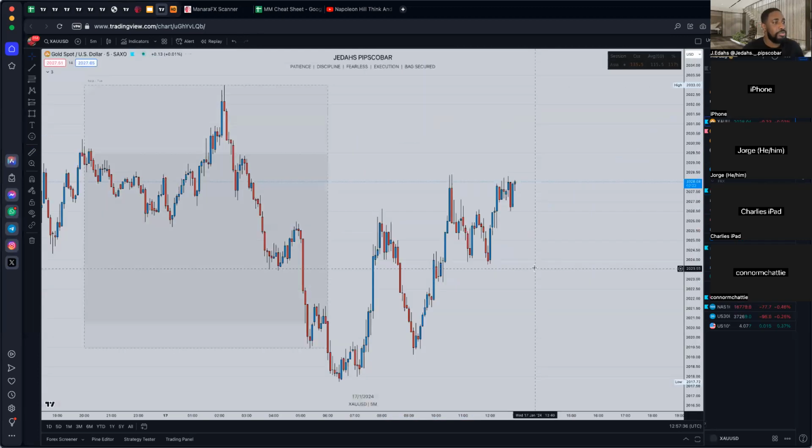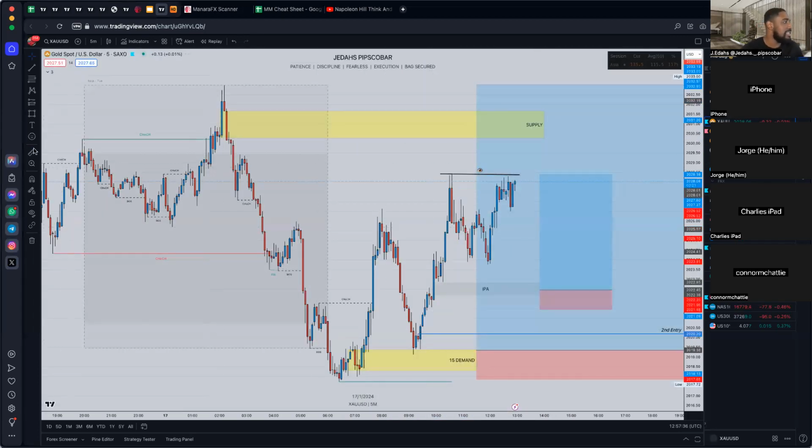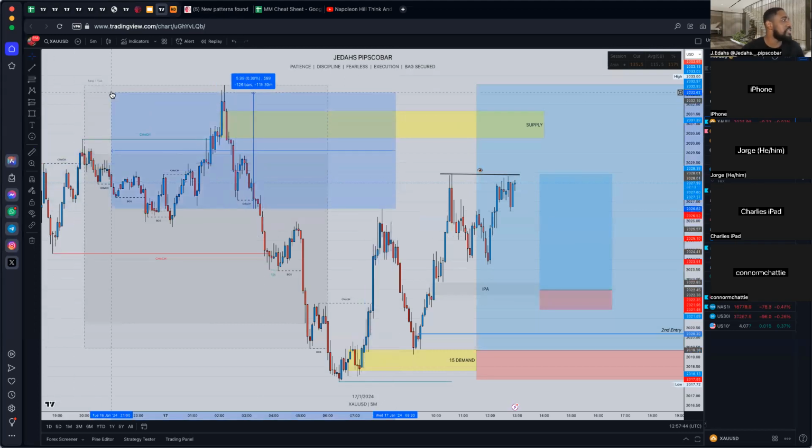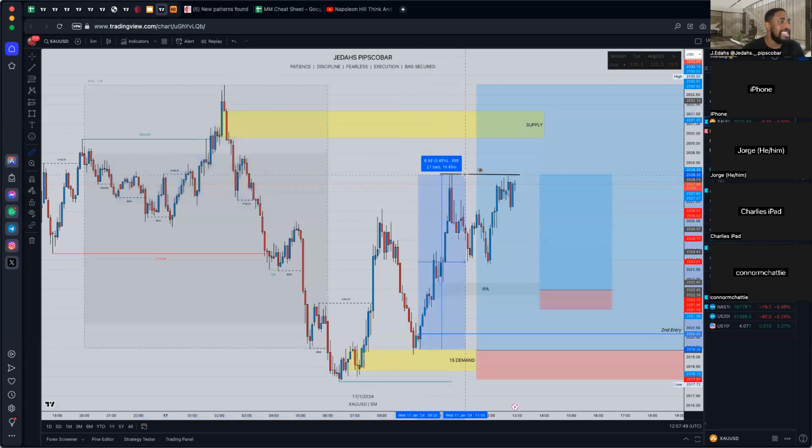If you're trading gold, like we were just talking about, gold did 70 pips the first time. So this is the first entry here on the 15. Okay, first entry, boom on the 15. That's another 70 pips. Then the second entry, I don't know what my TradingView is doing today. The second entry did 90 pips. So literally that's 180 pips, plus the 70 pips for gold specifically right there.